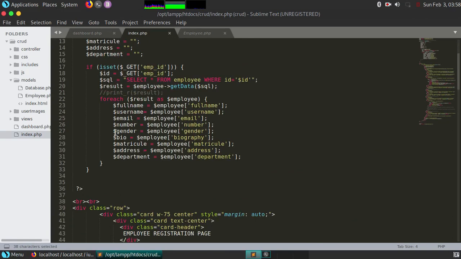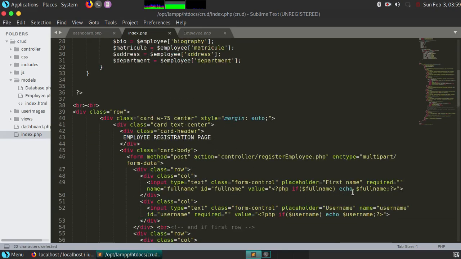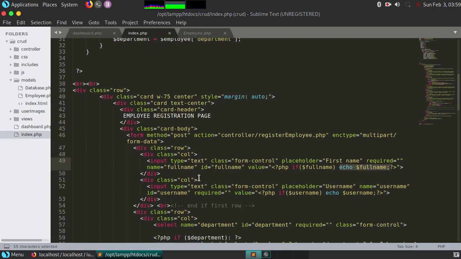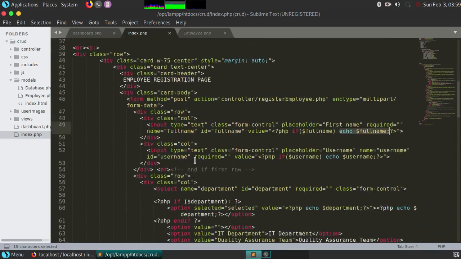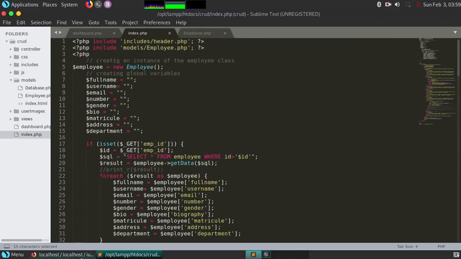So we'll update the username variable and the others, so that when the employee's ID is set, these full name, username variables, all of them, will be updated and given a value, so that here we'll be able to print a value only when the employee ID has been set, right? So that is it.